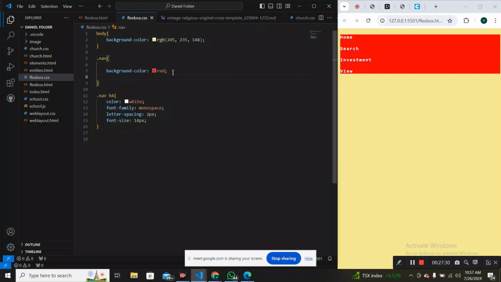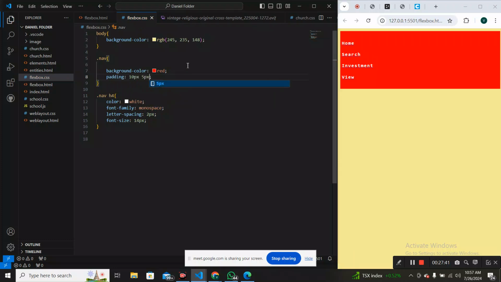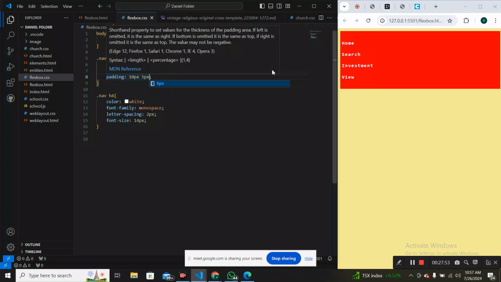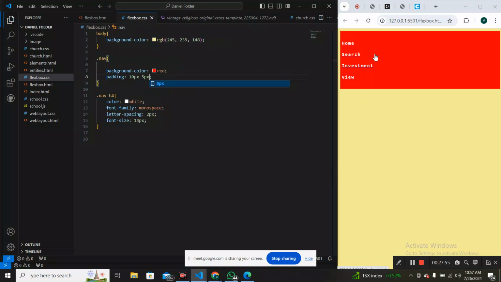So we'll come here and say padding. If I write something like padding 10 pixel, 5 pixel, 10 pixel here means up and down. You see this up and down. Everything up and down. While the second 5 pixel means left and right.